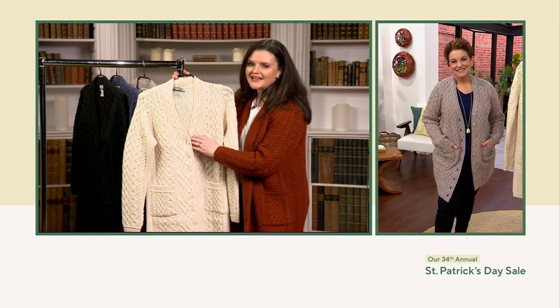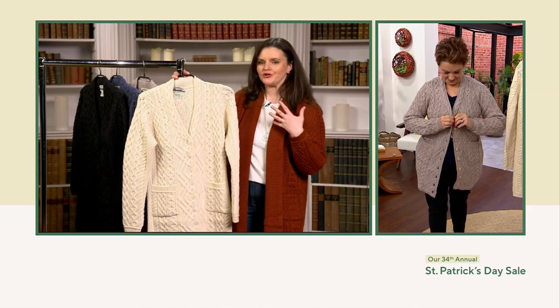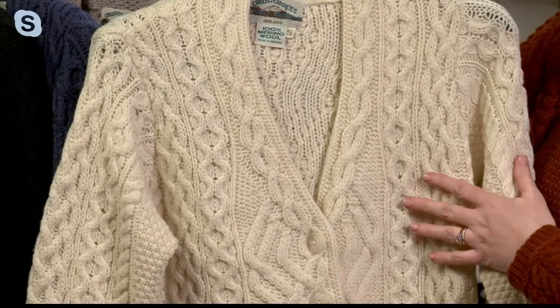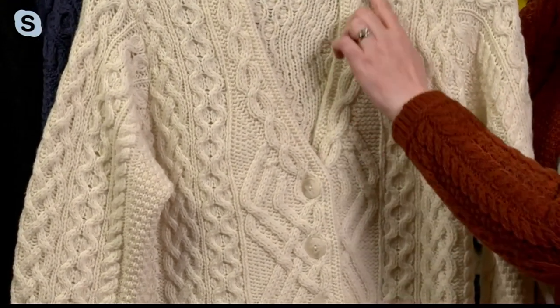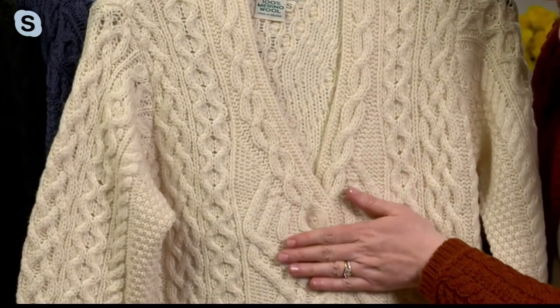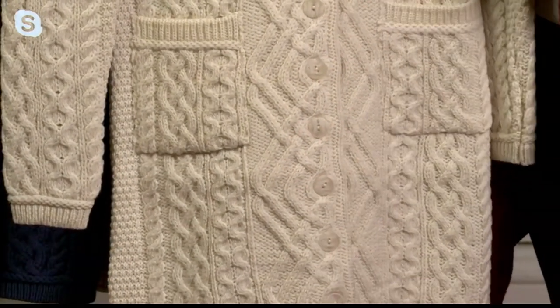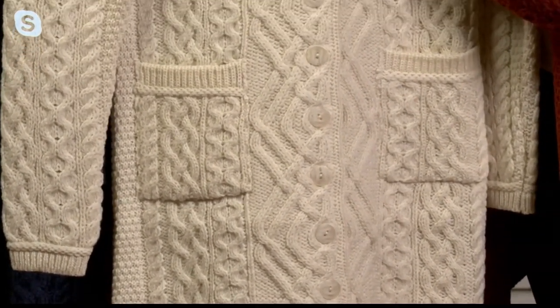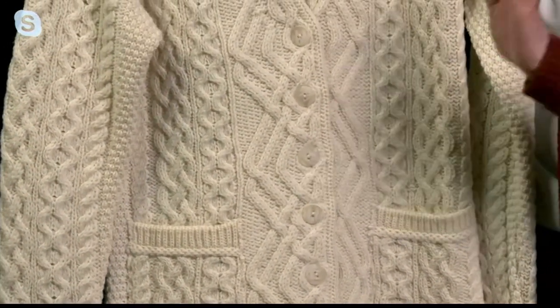We gave it that beautiful V-neck, which I absolutely love — so if you're wearing a nice shirt or some jewelry, you get to show it off. The design feature I love is that beautiful cable that runs along and frames the neckline, leading into an absolutely fantastic diamond stitch on each side, and those beautiful buttons dyed to match, centered in the diamond stitch. It's really my favorite feature.